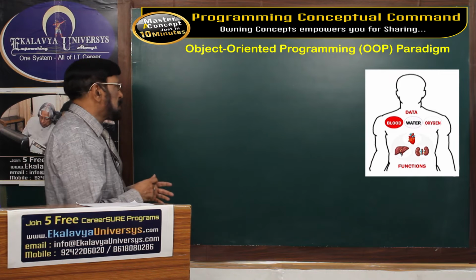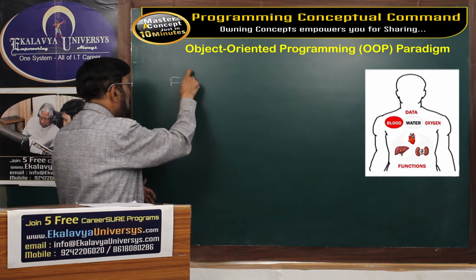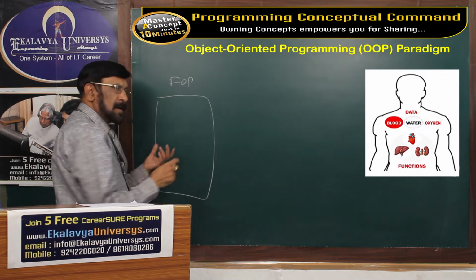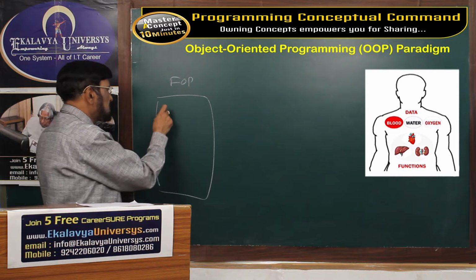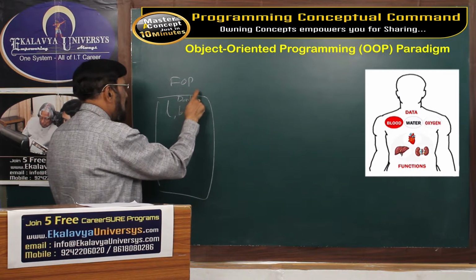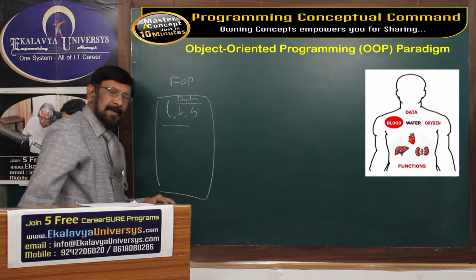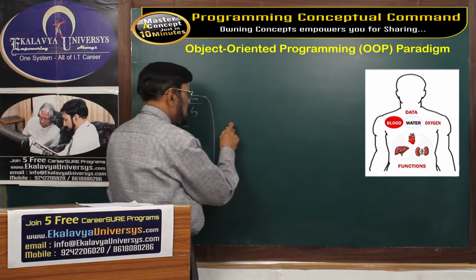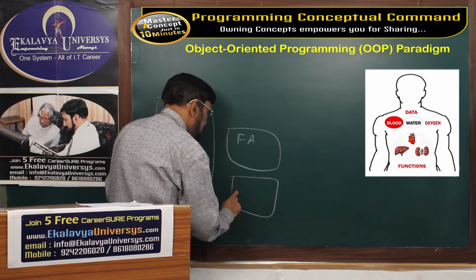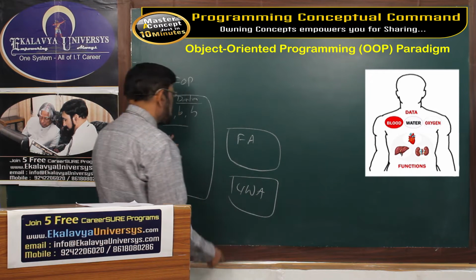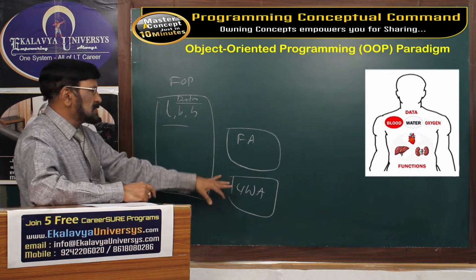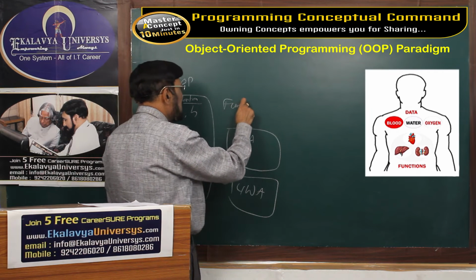Actually, in function-oriented programming paradigm, one limitation we found. Actually, this is a function-oriented programming. In that, already I explained that we are calculating room areas. In that, L, B, H, length, breadth, and height, these are the data items. What we want to calculate? We want to calculate floor area and four walls area. These are the functions. Already I explained to you, this is the main program or main function. These are the sub functions. What we call as functions.